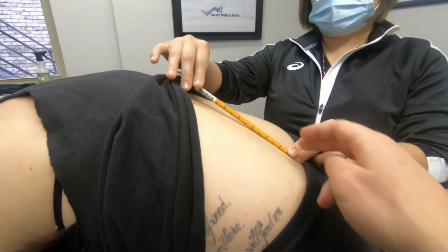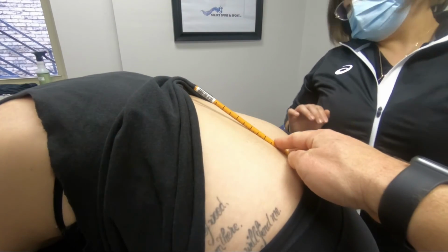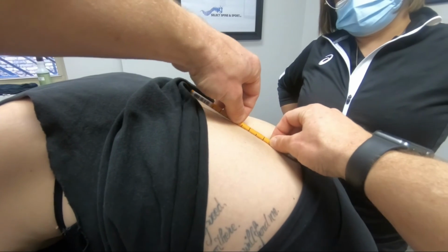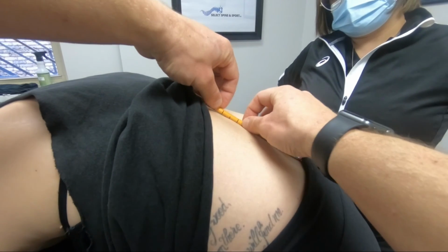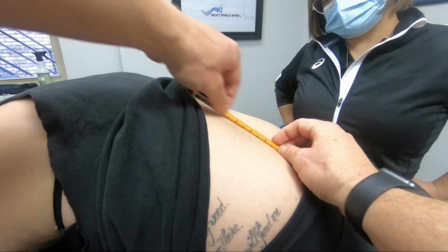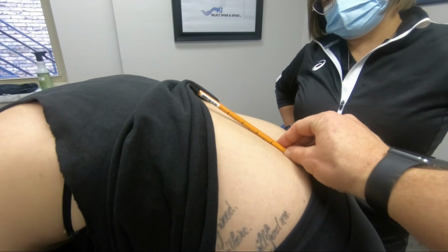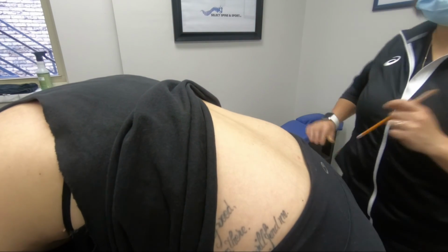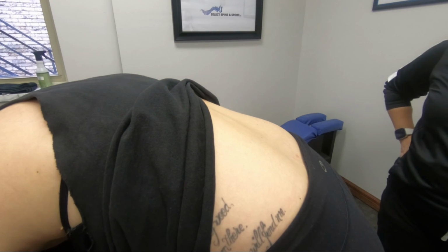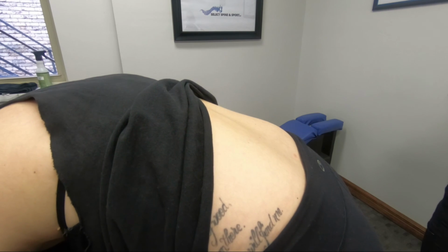So with this spine, we're looking here, and you can see that she's got maybe a 1 here at the bottom. Then we've got another 1. And then we've got a nice little teeter-totter here at L3 in the middle. So 1, 1, 2, 2, 2. So we have nice range of motion in these top 3, and half as much as we should have down there. Multiply 7 by 10, that's 70% function. A flat spot longer than 1.25 inches indicates something is flat. So that is how you evaluate low back function.